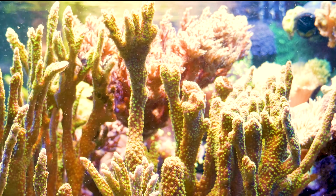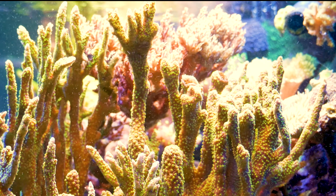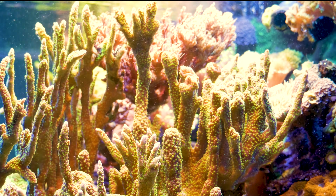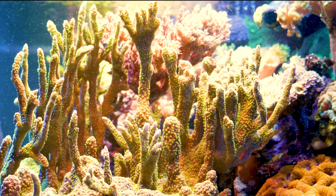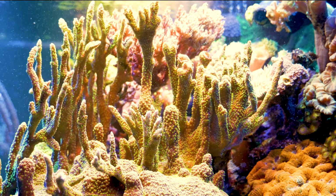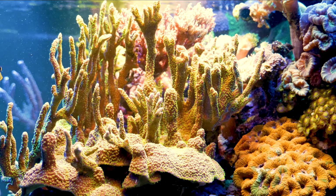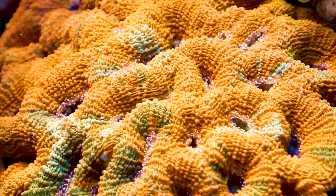So this is my Montipora stellata. Not an uncommon coral, but seems like everybody really likes it and wants some. When I first got this was actually from John Garnett, and he didn't know what it was, and nor did I for many years. And it started growing really big in my tank, and nobody really wanted or needed any of it, so I just kept letting it grow and grow and grow. And as far as I know, I've got one of the biggest colonies of it that really anybody's got in a home tank. I love echinatas.